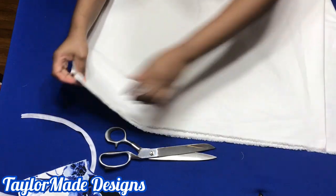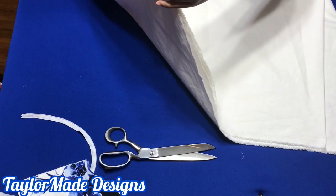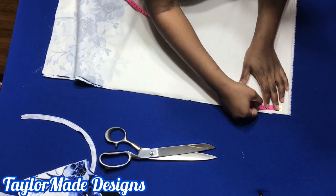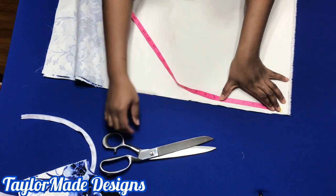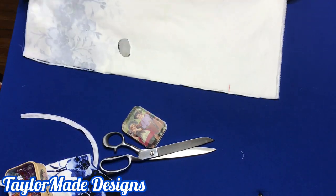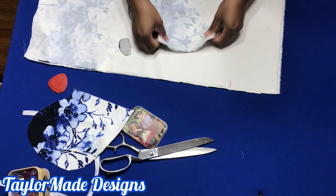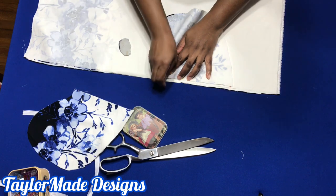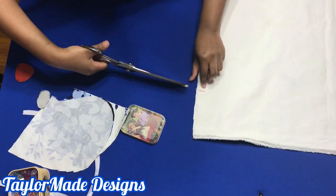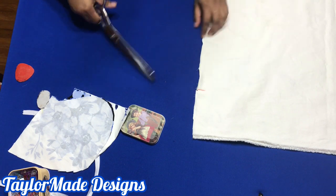All right. Now, to get started, you're going to determine where you want your pocket, because as I said, I want pockets in my skirt. I'm going to put them back together like this, and from the top of this seam allowance, I'm going to go down. I'm going to cut off the selvage. I'm going to go down about 4 inches, which is here. There you go. Then you're going to take your pocket, because I cut up my pocket already. I'm going to measure how far my pocket is, and mark that point there. Then I'm going to notch that area so that I know that my pocket starts exactly there and stops exactly there, so I'll know what to do when I'm sewing.